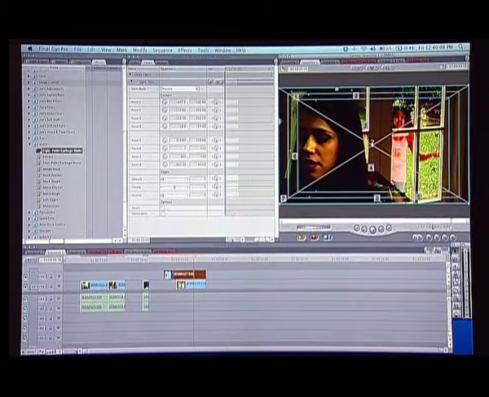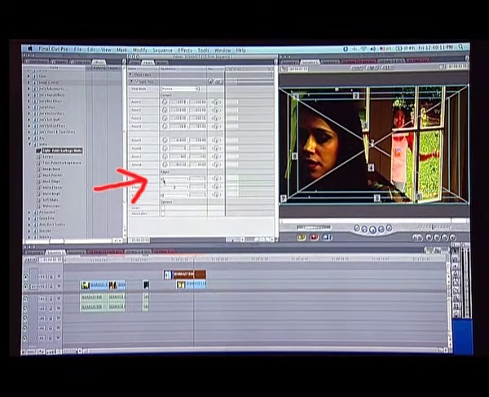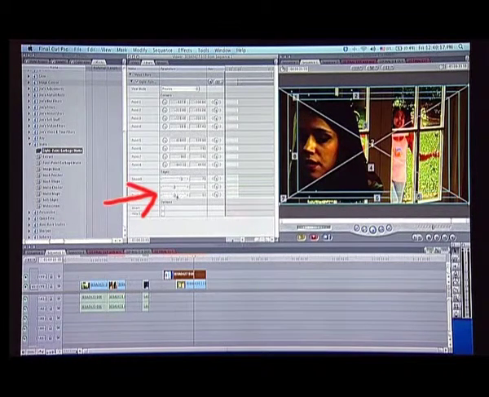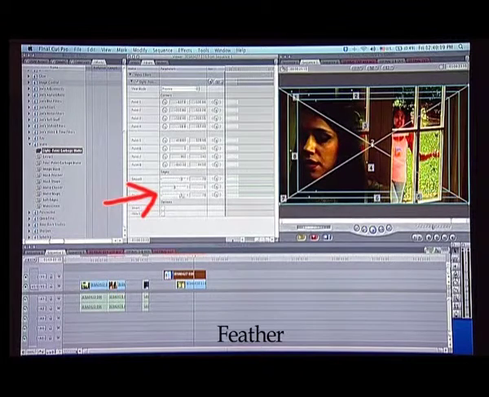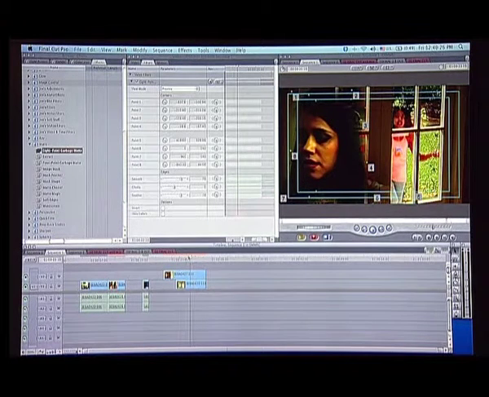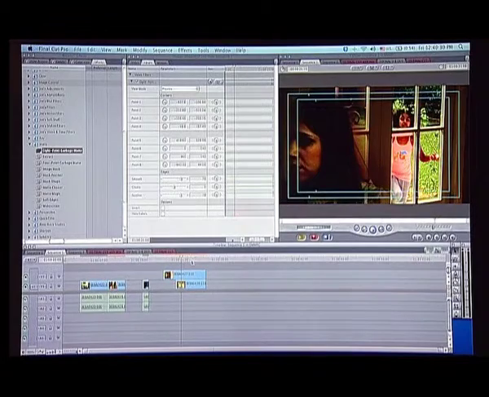Obviously this looks very rough. I can smoothen the edges with the smooth filter and I can feather so that it looks like a superimposed cutout. Now I have this filter like this. So if I play it here, it will play like a mat.